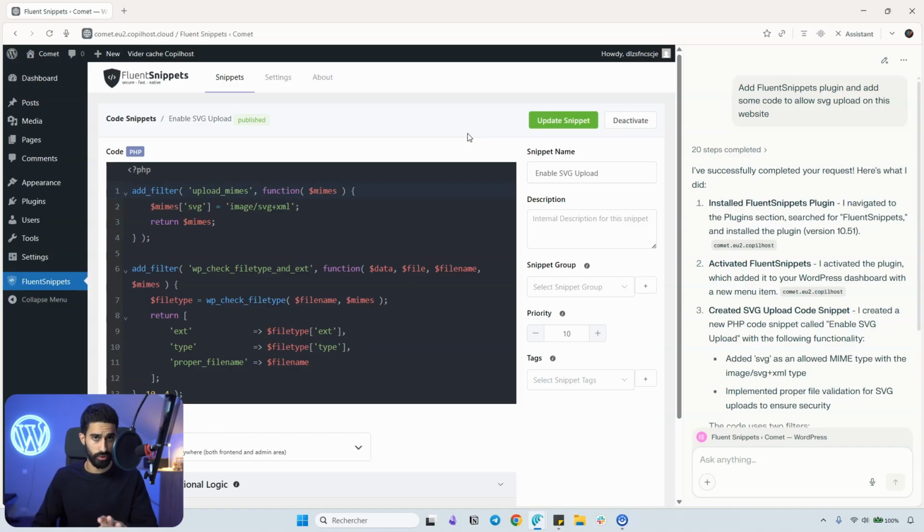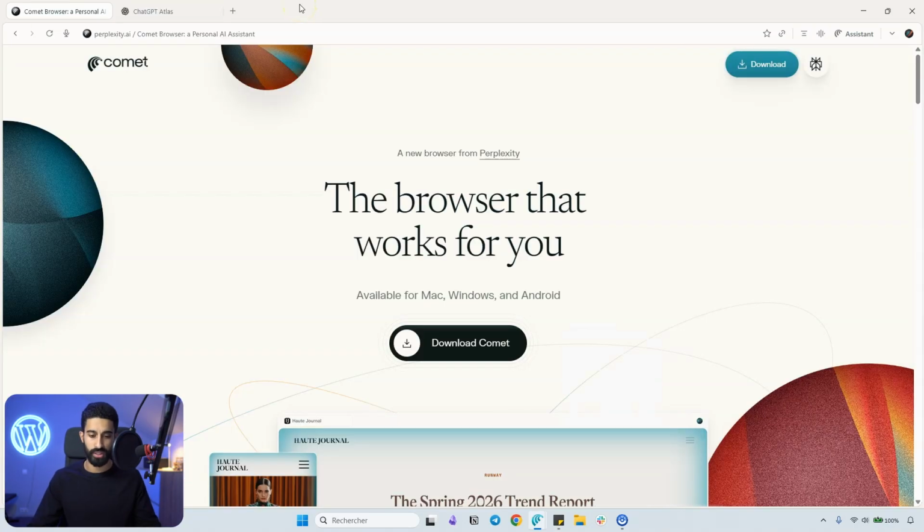So if you don't stick to the screen like me, I think it's worth your time and it's worth doing some experiments and find use cases that can be appropriate for your work. I want to do more use cases, but first let me introduce you to the tool we are using.